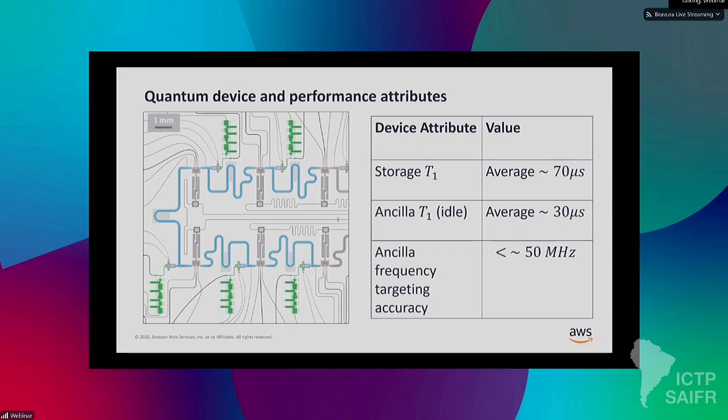For the storage, which means the resonator, they are these blue shapes, big stripline resonators that we built. We can get about 70 microseconds coherence time. For our transmons, which are the oscillators, we got 30 microseconds. Something very important was that we need very delicate frequency targeting to get this Chi matching to work, as I mentioned before. We got frequency targeting within about 50 megahertz for the frequencies of the resonators and transmons.